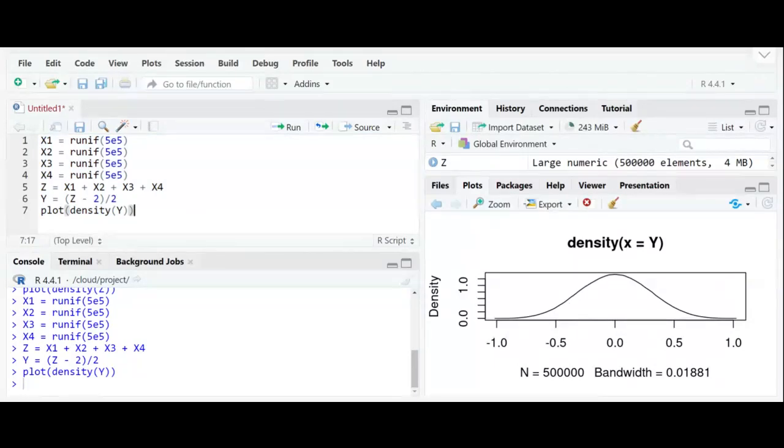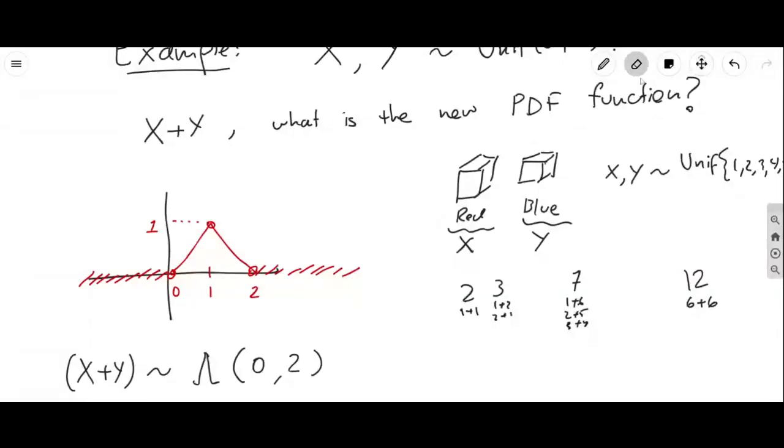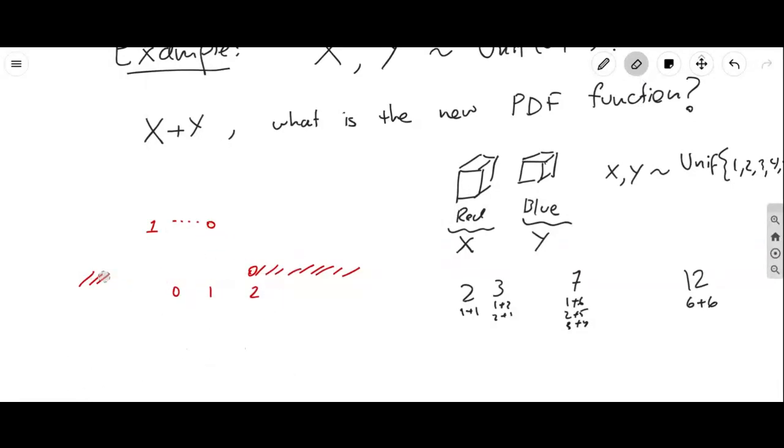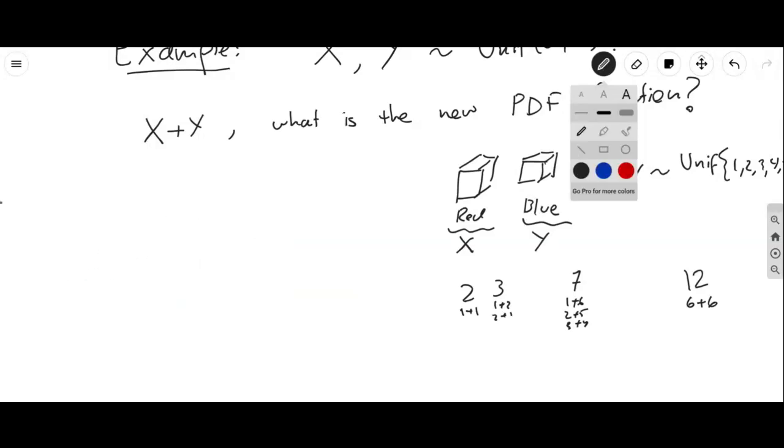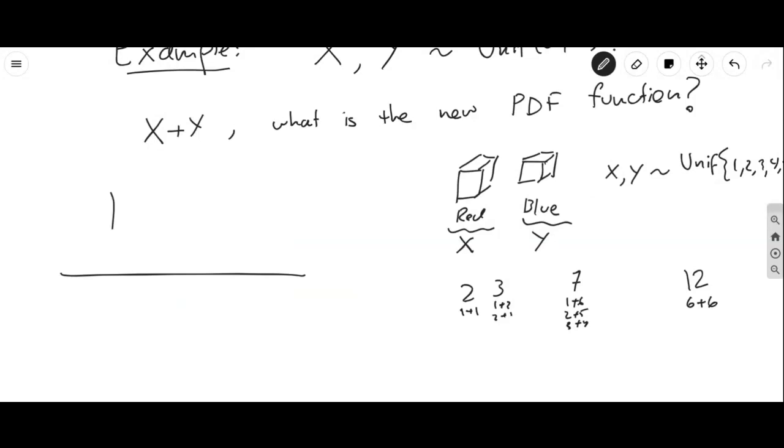So those are some simulations. Let's explain what happens. Let me just quickly explain how that curve looked. This was the triangular distribution, but if you have 3 of them, for people who are curious, I'll just tell you what the answer is. You'll be able to check this yourself if you really want to, but as you will see, it's a little bit tedious to work this out. So when you have 3 of them, this is what's going to happen.